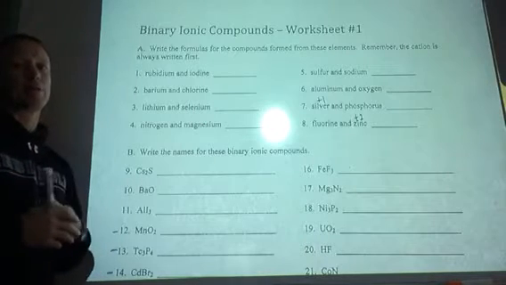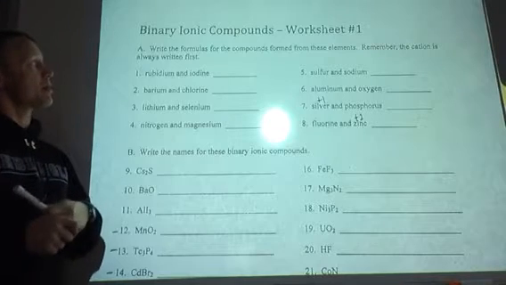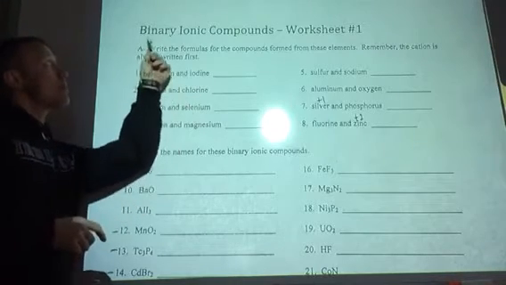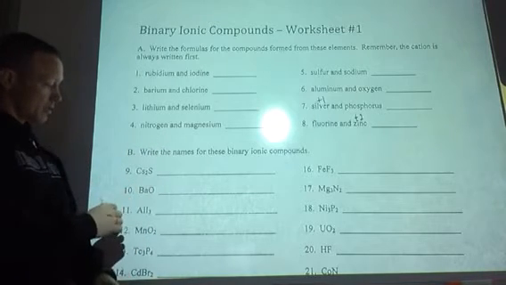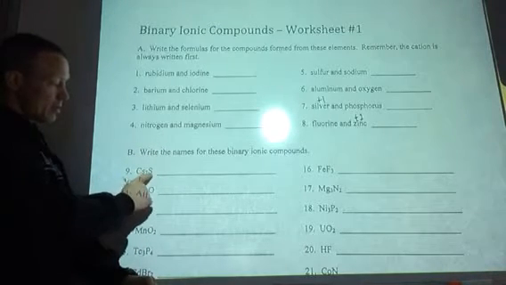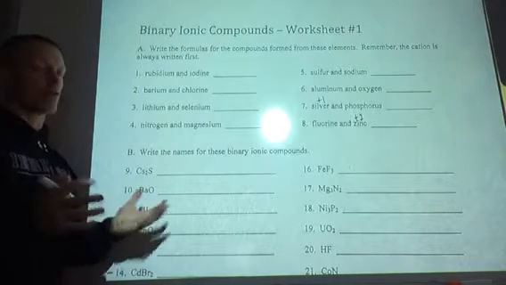This video is on writing chemical formulas for binary ionic compounds. Again, these are ionic compounds, meaning there's a metal and a nonmetal. Binary means there's only two elements involved. You could have multiple atoms. So here you have two atoms of cesium, one atom of sulfur, but there's just a metal and a nonmetal, just two different elements involved in that, not three or four different elements involved.